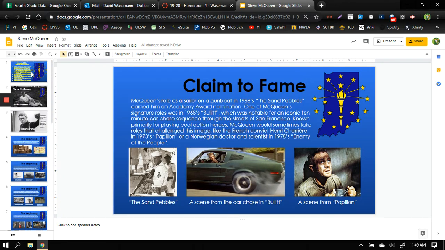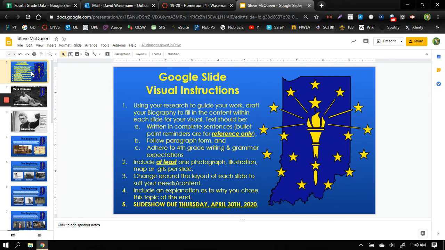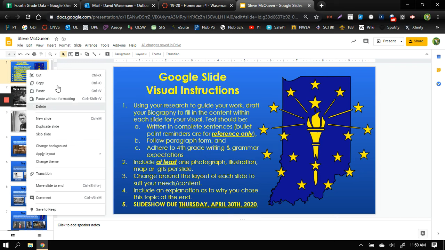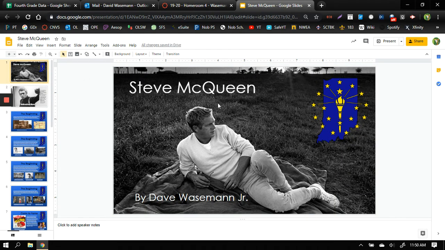So the last thing you'll want to do is go back to this first slide, the instruction slide. This does no longer need to be part of your slideshow presentation. This was the instructions. It's like when you get a Lego kit and they give you that instruction booklet. It's really important in the beginning building process, but once you're done building that Lego set, you don't need the instructions anymore. So what we're going to do here is we're going to highlight this slide and then we're going to delete it. So the first slide of your slideshow should now be your cover or title slide. This one right here I have with Steve McQueen, and I used an image as the background.